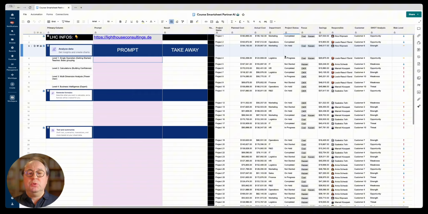And that brings us to the end of our Analyze Data deep dive. We've explored all 4 levels of prompting, from basic single operations up to business intelligence queries. You've seen what works well, and importantly, where you need to watch out for limitations. I encourage you to download the practice sheet, experiment with your own prompts, and push the boundaries of what's possible. The more you practice, the more powerful this tool becomes.